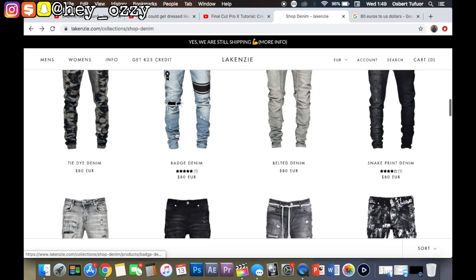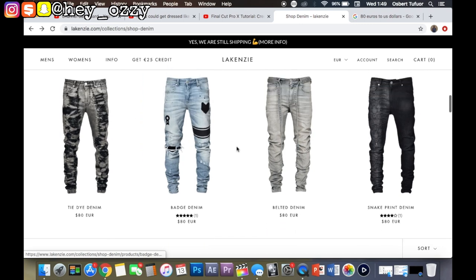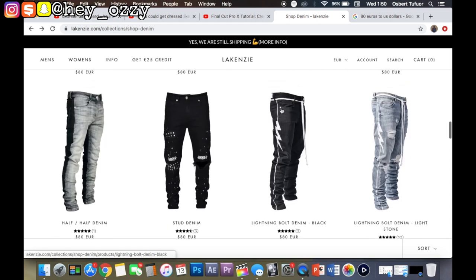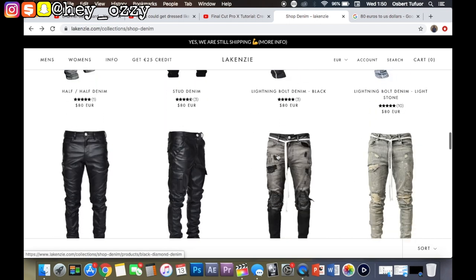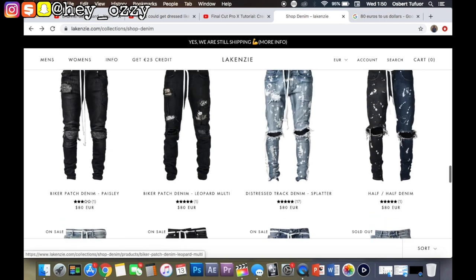They got a lot of different designs and styles. You got this tie-dye denim, this badge denim, belted denim, which has a belt that's made out of denim. It's interesting, never seen that before. And they got this one with the lightning bolt on the side, and all these other jeans, a bunch of different options.